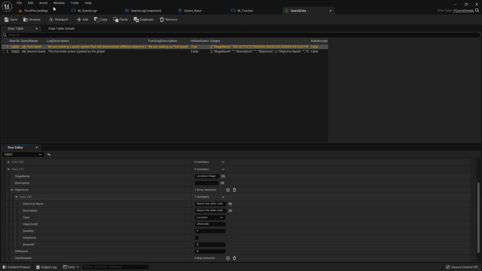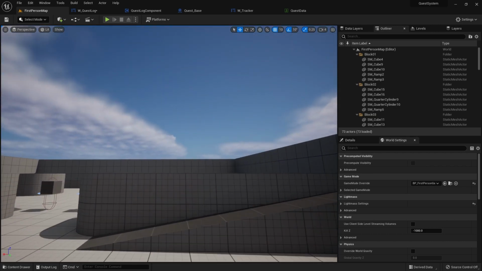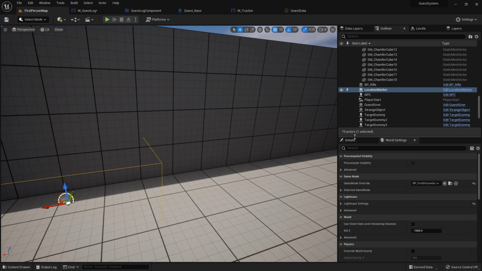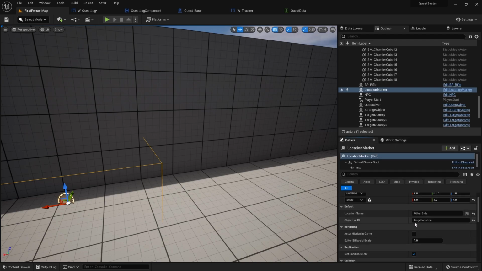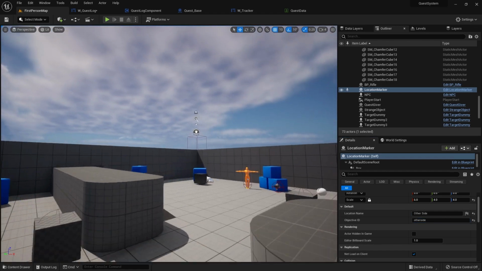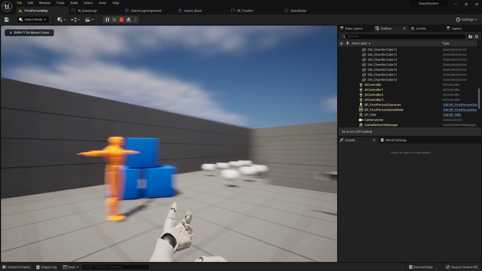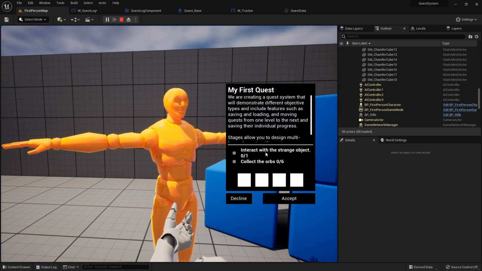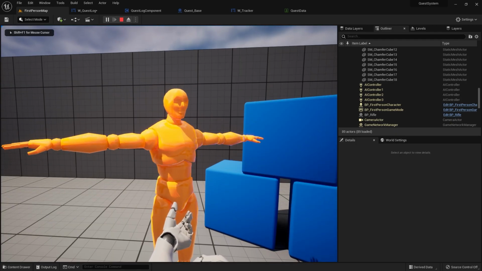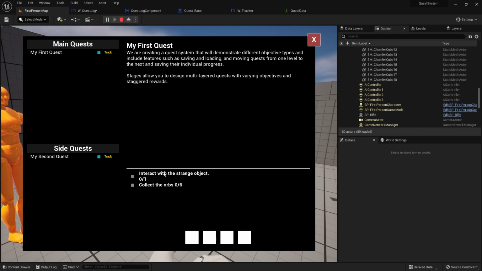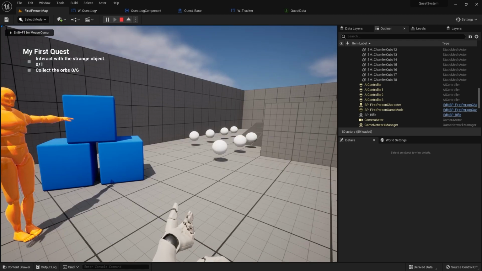And then I just want to make sure my map, the location marker we put in before, is actually called other side. Not remembering that. Nope. We'll just put that in there, objective ID to match that one there. So let's test this out. If I push play and pick up the quest, we only get the first stage on there, which is good. And I go into my thing, click on it, and again, we're only getting the first stage showing. Track that, and we're good to go.